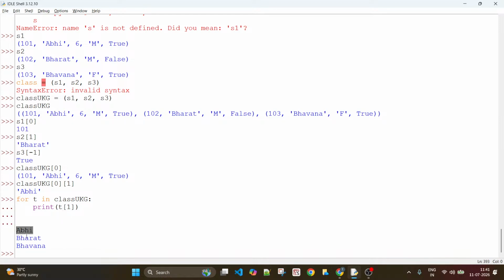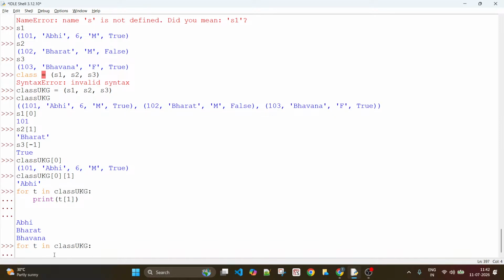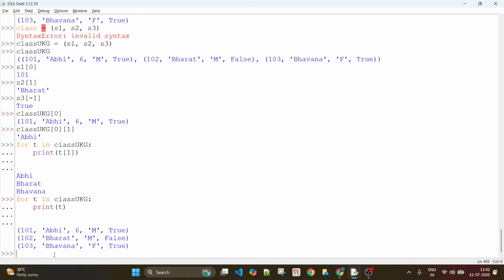That is how you get Abhi, Bharat, and Bhavana. What if you directly print T? T refers to the entire tuple. This is the first student's information, this is the second student's information, and this is the third student's information. But within every student, I want to access only the names, which are always at index 1.